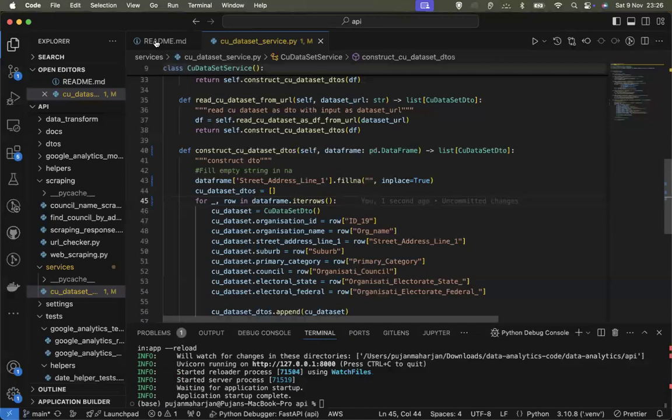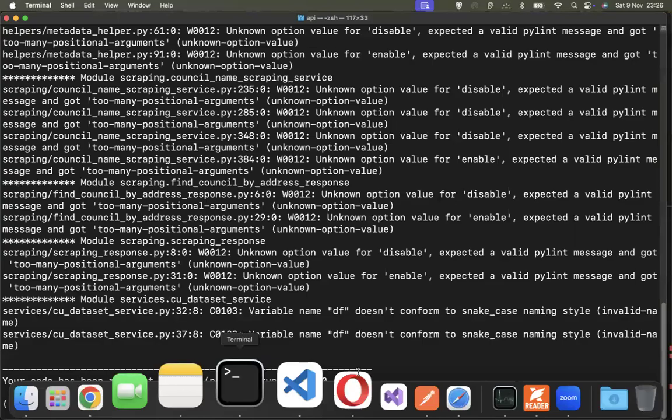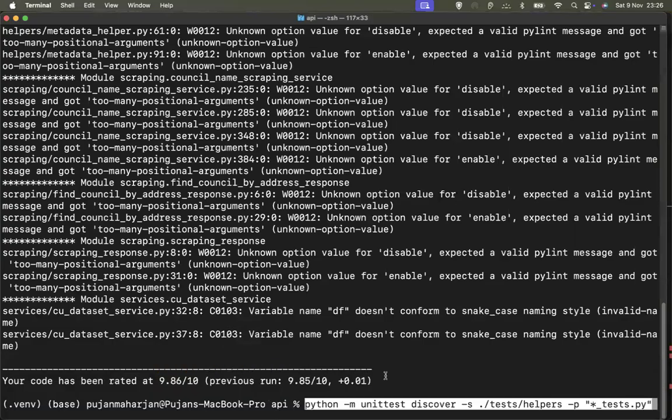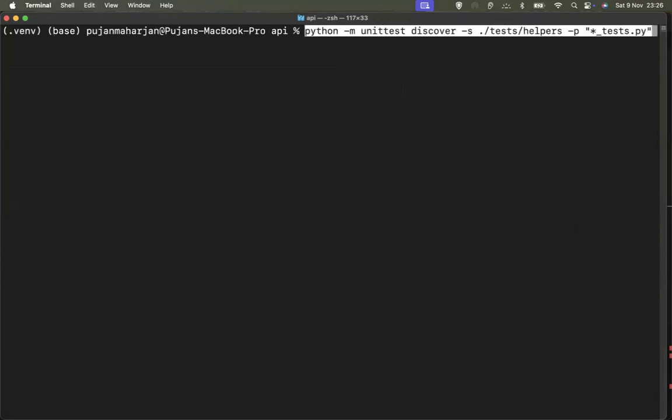The final thing I want to show is how to run the unit tests. The unit test command is all in the README. Let's clear these all. Okay.